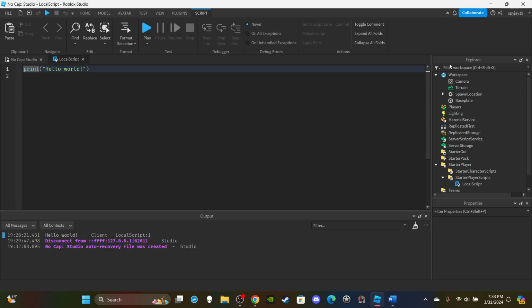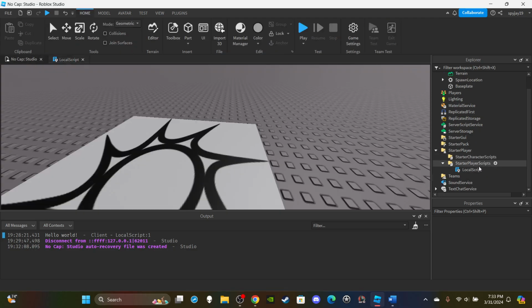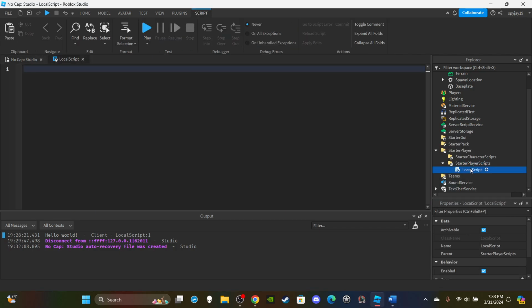So a variable. Let me show you guys how to first create a variable. So I'm gonna delete print hello world, right? So as you guys heard me say, a variable is a name that holds a value. The way we initialize or create a variable is we have to open a script. So just insert a local script into starter player scripts, right? Insert a local script, open it up, delete the print hello world, right? And then what we're gonna do is we're gonna type local. Here's how we initialize or create a variable. Then you want to put a space, right? Because we're just letting the script know, okay, this is a variable.